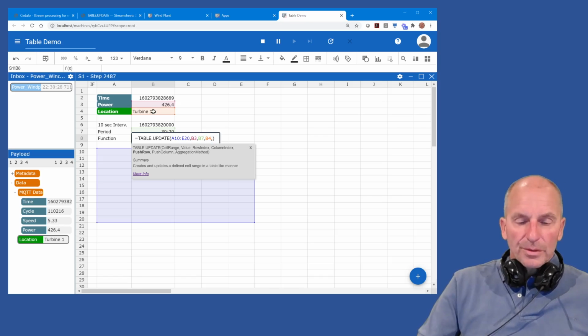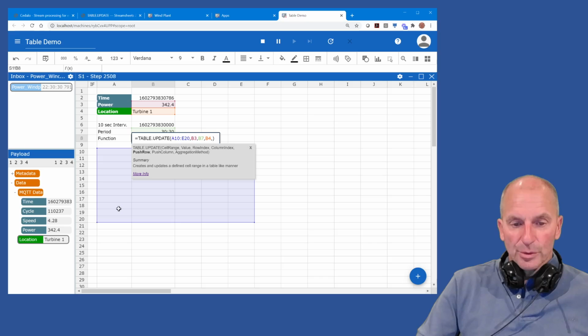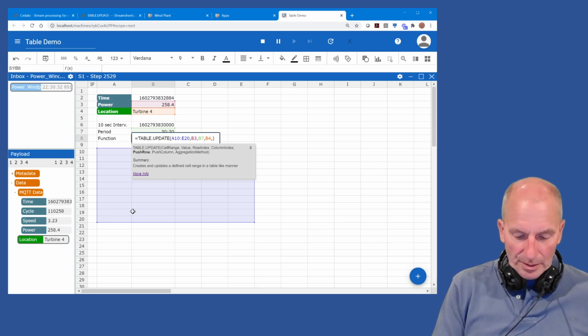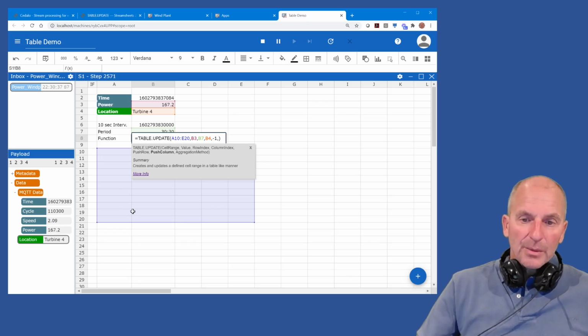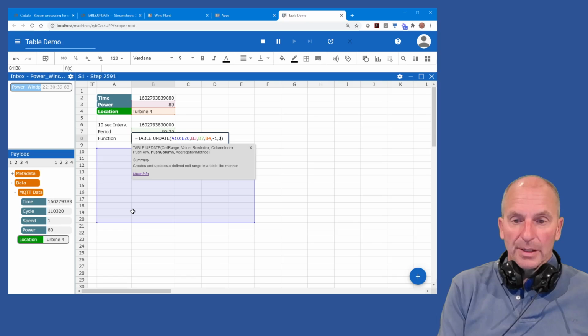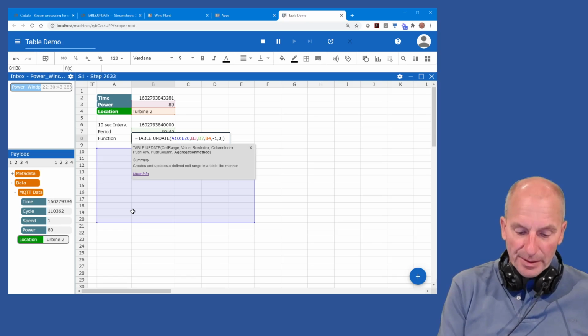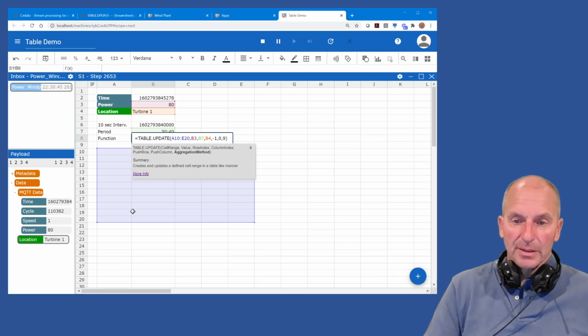Also wants to know in terms of the rows whether it's supposed to push the rows downwards or upwards. I'm using downwards, so it's a -1. The columns I don't need to change, they're already there, so it's a 0. And I need the 9 because we learned that that is the code that allows us to aggregate the data.